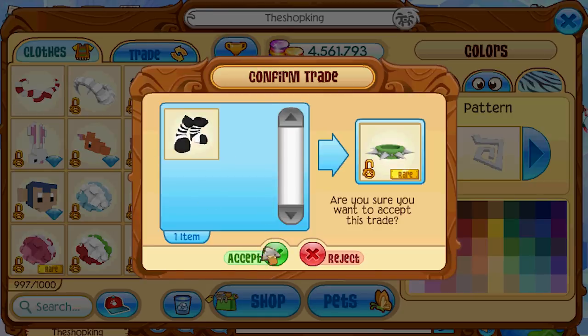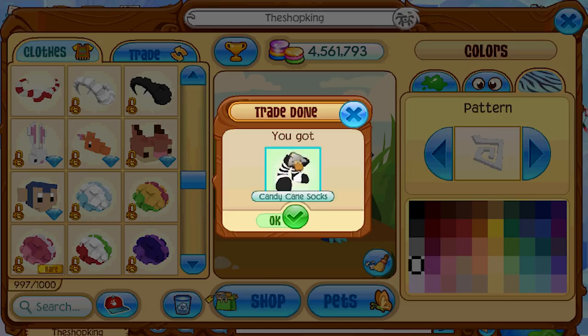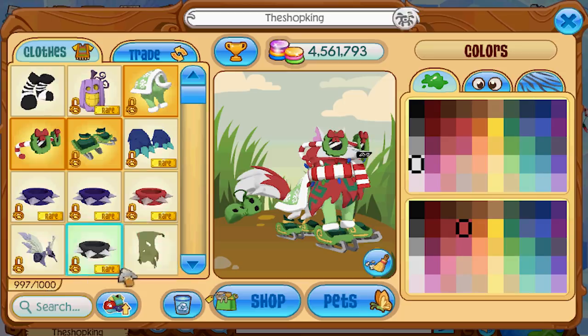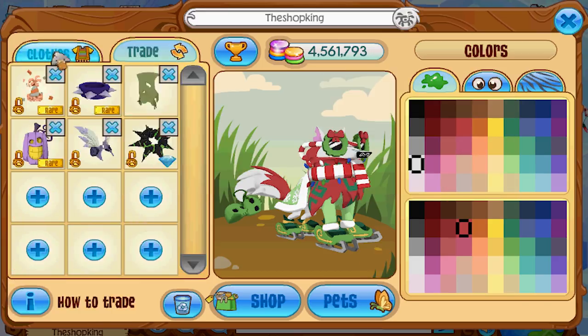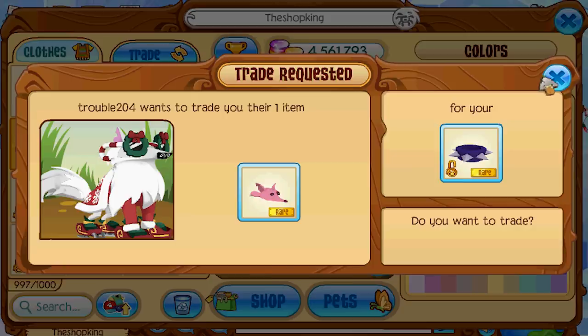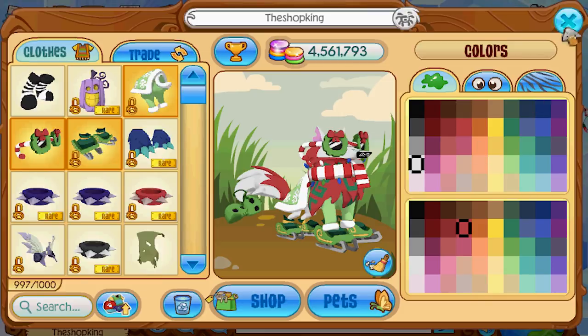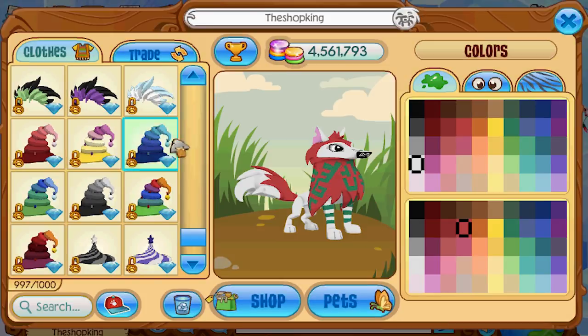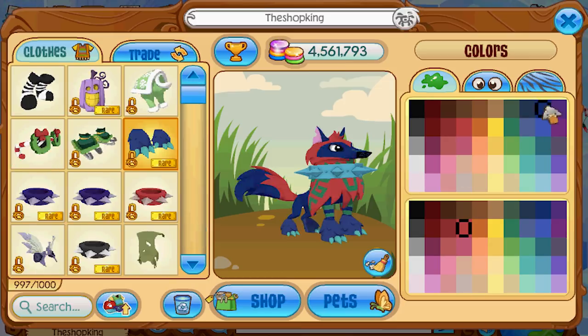I know people are so scared about those and they think there are a million in the game. I will do that trade all day. I would trade collars for those all day. You just wait and watch me. Oh wait, my look went away. Where did my look go? I clicked on that and it gave me this. Let's try this again.